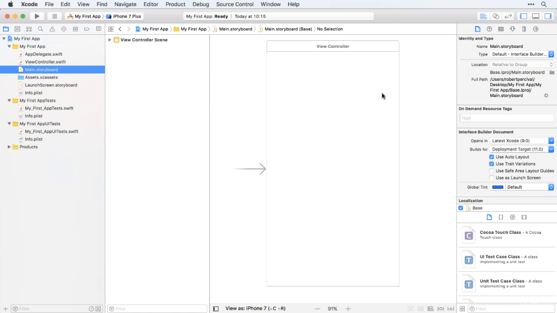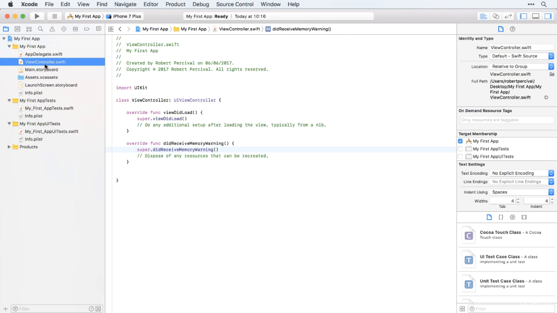Okay. So hopefully you're getting the idea that the central window here is where we'll be working most of the time, and the left bar here contains the files that we'll be editing. On the right here, we've got a context sensitive menu, so this will change depending on what you've got selected at any given time. So if we go back to our ViewController.swift file, we then get a different bunch of settings. So don't worry about what all those settings are right now.